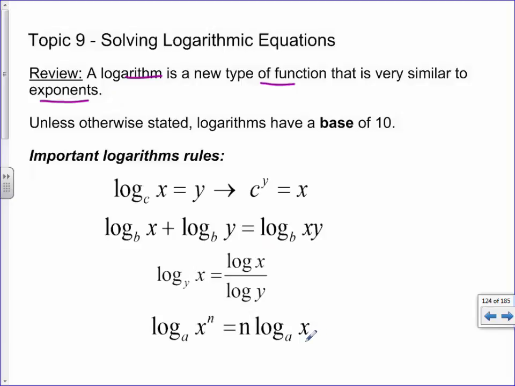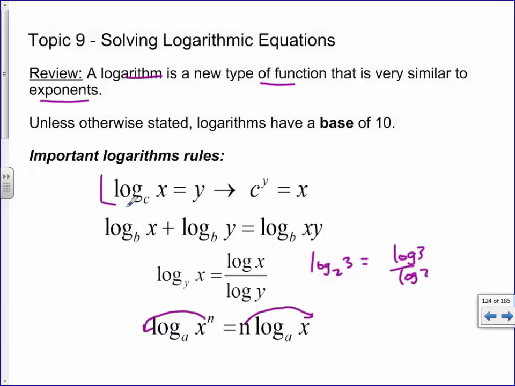There are some rules that I've shown you before. Hopefully you're kind of familiar with them. If you add things, it's like timesing. This is called the change of base rule. If you want to type in your calculator log base 2 of 3, it looks like this. You guys remember that from yesterday? There's another rule that says if you have an exponent, you can pull the exponent down in front, or you can pull the exponent up top again.